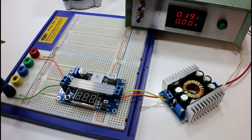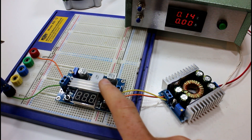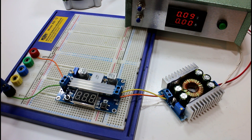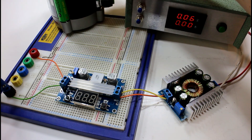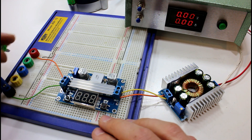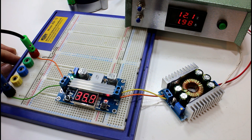I've changed the setup here to add a bit more load. We still have our step-up converter coming from our 5-volt supply. For the step-down module we're testing, I've now added a voltmeter and ammeter — something I made for measuring solar panels. We've hooked it up to a LiPo battery charger, which is fairly substantial so it should draw more current than the motor was. Let's plug it in — we're at 12 volts drawing about 2 amps, much better than the motor which was drawing about 0.25 amps.